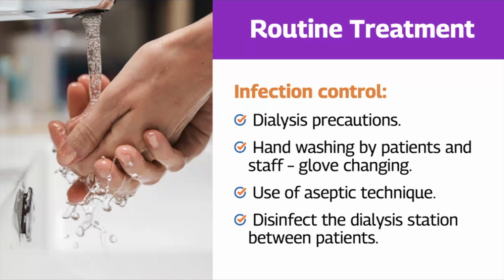Aseptic technique is sometimes broken when we're cannulating the access. You might see staff put the disinfectant on the skin and then they touch right where they're going to stick. So they have actually contaminated the site and have to re-disinfect that site. We also disinfect the dialysis station between patients. So when one patient is finished, we clean up and wipe down all of the surfaces and then set up for the next patient in most clinics.